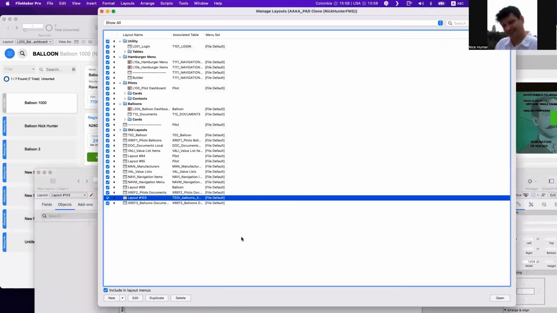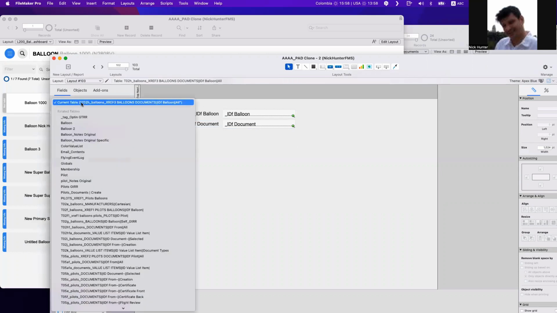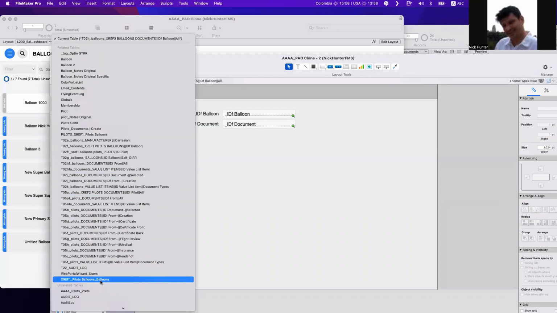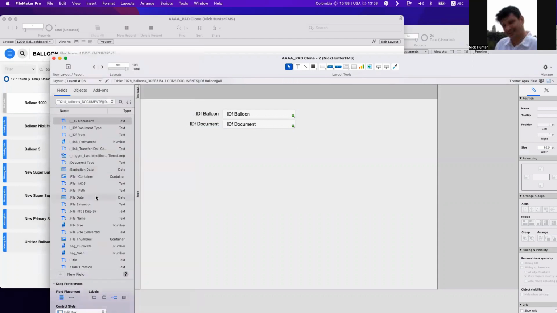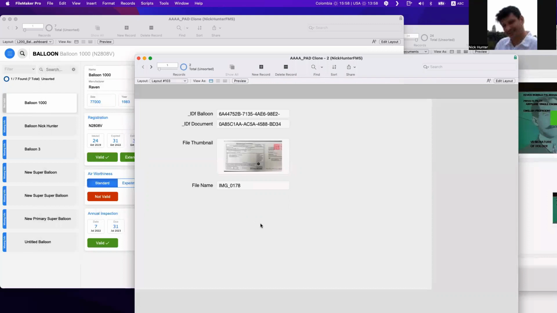This is my layout. From this occurrence, I'm going to put those two, that table, the TO2H1, and I'm going to show the file name.